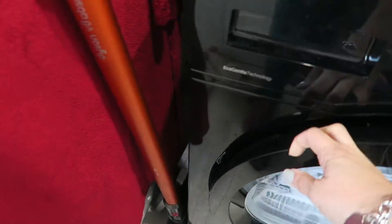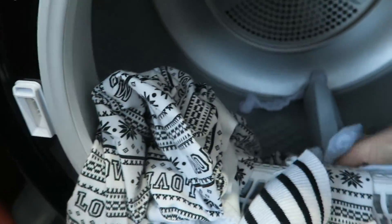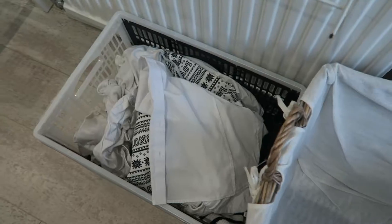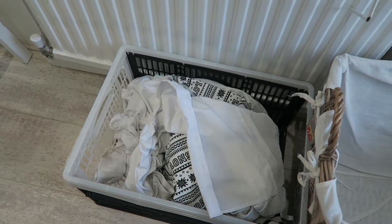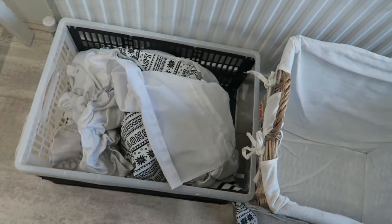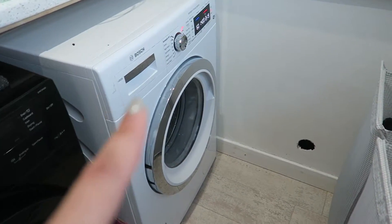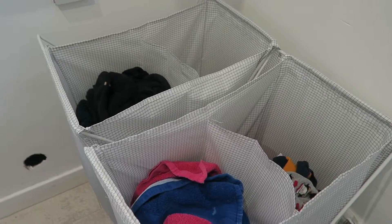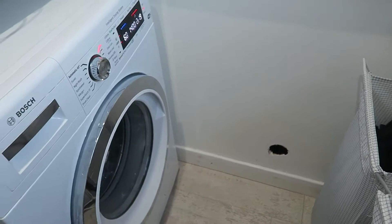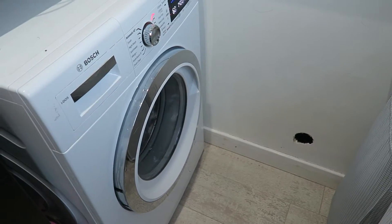This basket I leave out because I put anything that needs to go on a dryer rack upstairs in it. I empty the drying that's been in the tumble dryer overnight into a basket and put it just by the radiator, waiting to be ironed. I don't even fold it because I know I'm going to iron it, but if I didn't have time to iron I would fold it. When the towels are finished I'll transfer them to the tumble dryer and put another load of washing on. Since I work from home, I'll hear the beep in two hours and come down and swap it all over — that's just how the cycle of washing works.